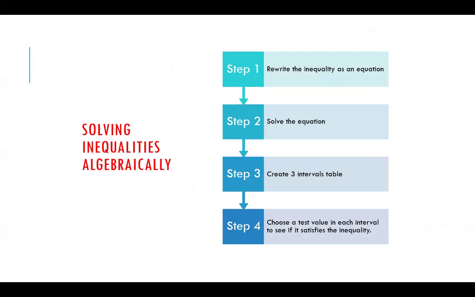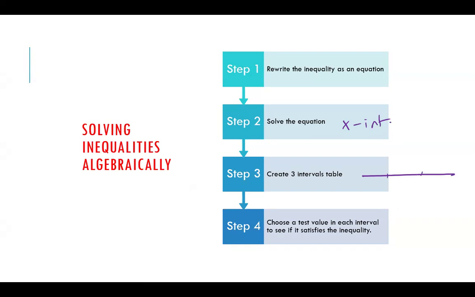Okay. All right, so just recapping our steps when we are solving. Step 1 is that we're going to rewrite the inequality as an equation. And we're rewriting it as an equation because we want to solve the equation for our x-intercepts, right? That's step 1. And step 2 is to solve the equation. When we're solving the equation, we're looking for our x-intercepts. Okay? Step 3 is you can draw an entire graph, but is it necessary? No. What's necessary is to create your intervals table or to create a number line. So you either can create a table or you can create a line where you're placing those values on it. Does that make sense? So with me?